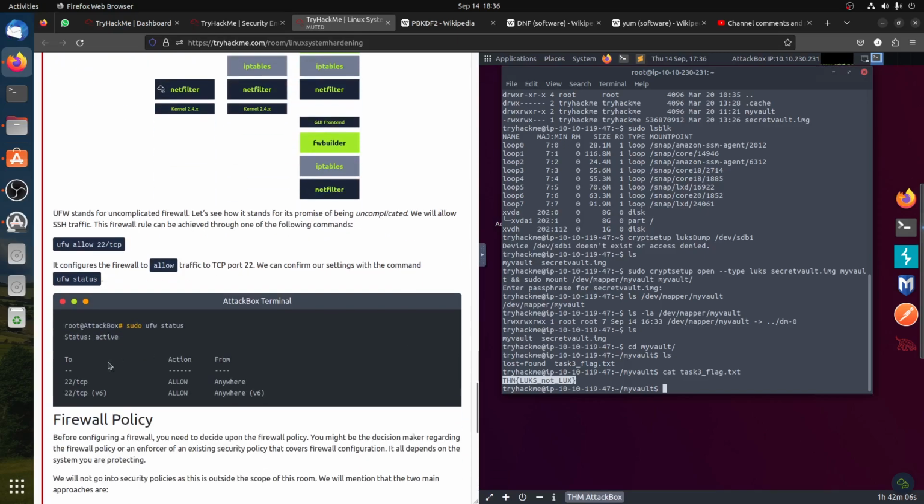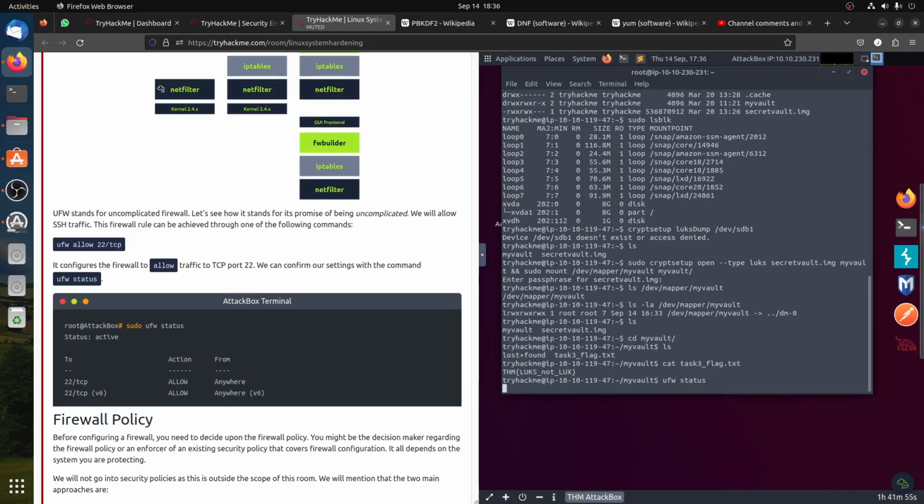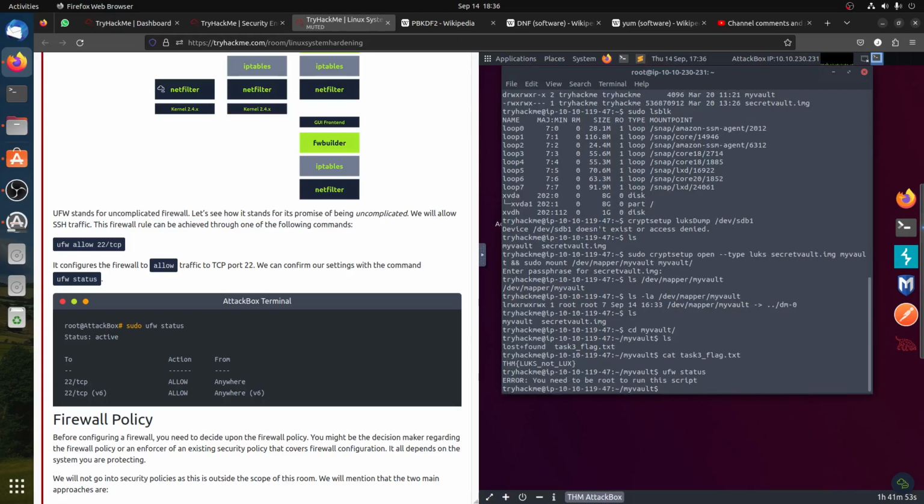It's not difficult. For example, now you can run ufw status and we can see what we have here. sudo ufw status. Oh, that's what we didn't do before.